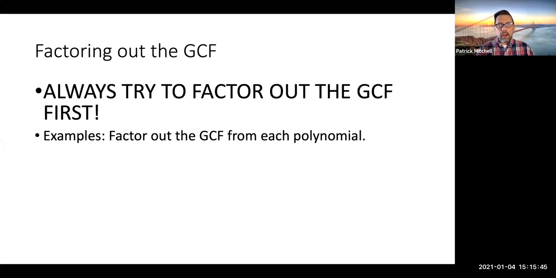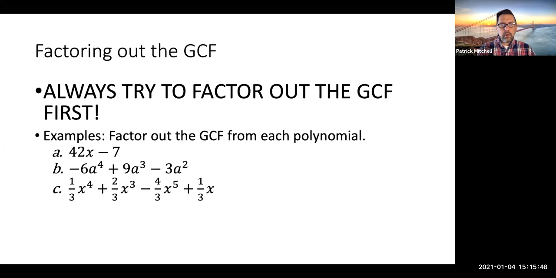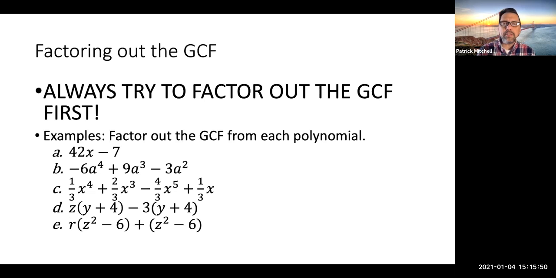Okay. All right, so here we have a whole bunch of examples of factoring out the GCF. So factoring out the GCF, I think of it as being in 2 parts. First, we have to find the GCF for the terms in the polynomial. And then we have to write the polynomial as that greatest common factor times another factor. So I'll show you the way that I like to think about that. All right, so again, 5 examples. I'm going to switch back to the tablet. I've got these all written down already.